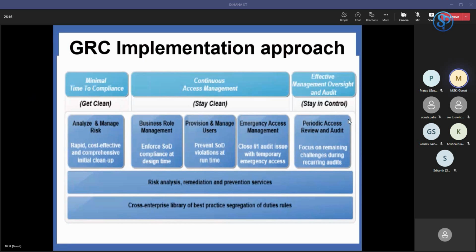And nothing can happen within 3 months, at least a 6 month time frame is needed. If the user count is very small, 8,000 or 10,000, then they will go for a quarterly review. That depends on the internal auditor, the external auditor and the company's strategy.